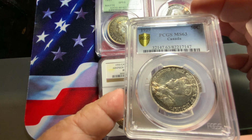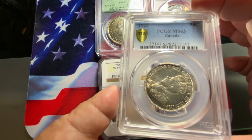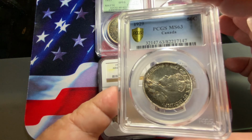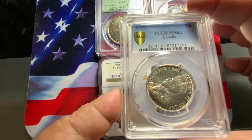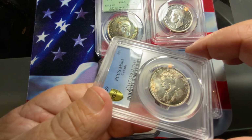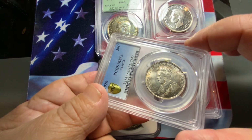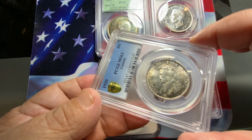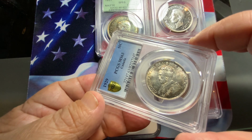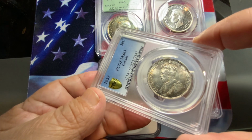These coins ran from 1903 on up to 1936. Okay, and the majority of these were small mintages, and these dates were widely circulated and melted, so finding one in uncirculated is extremely rare. This coin has nice full luster, sharp detail, no problems. Very light original toning, so it's not distracting. A lot of these coins you will see have dark toning, which is unappealing, and definitely I would avoid those coins unless they're rare dates. Then you don't have pretty much a choice if you want a sample of one of those rare dates.